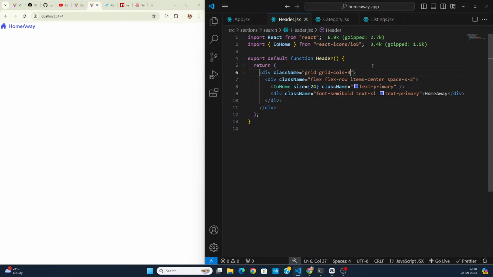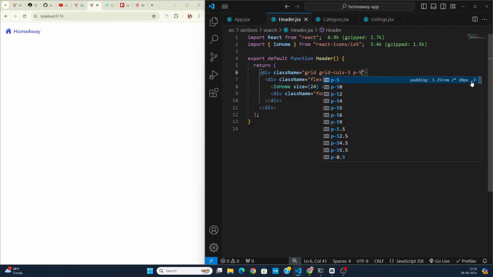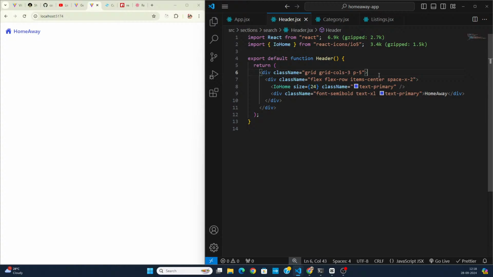After setting this, we can also add some padding, because right now you can see the content is totally sticking on the top and on the left side. So we want to add some padding over there, and let me tell you that you can just add padding like this, p-5, which means padding in all the directions: top, bottom, left, right. But let's say you want to customize the padding in the X direction and Y direction, that means horizontally and vertically, then you can do that.